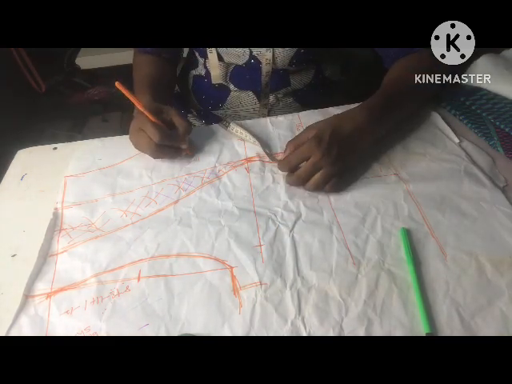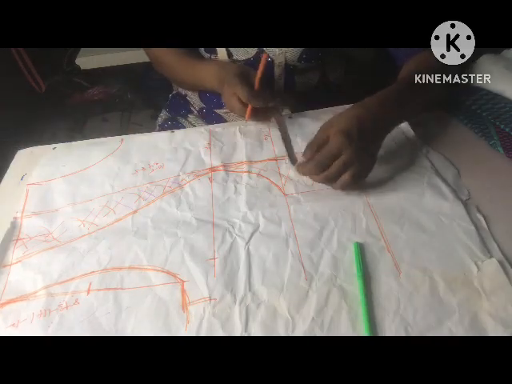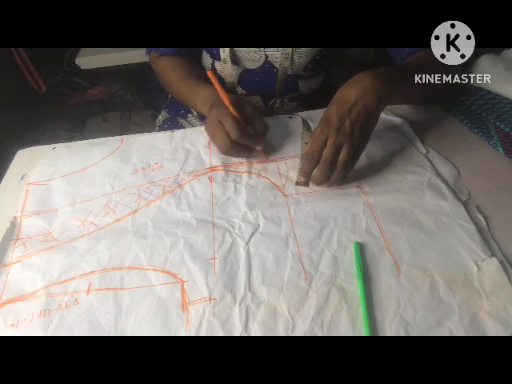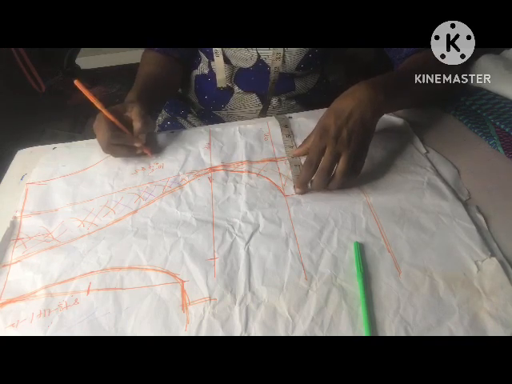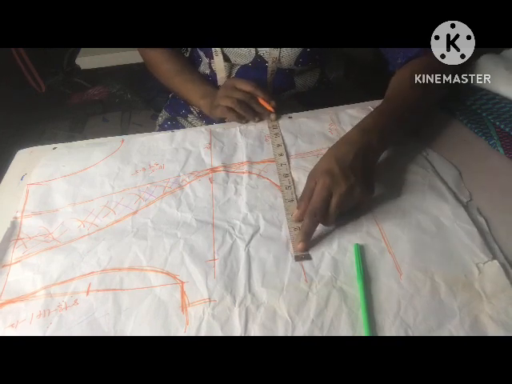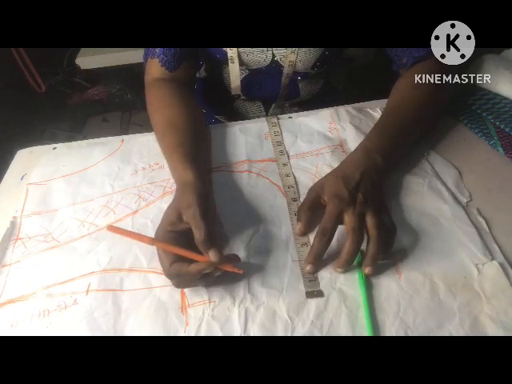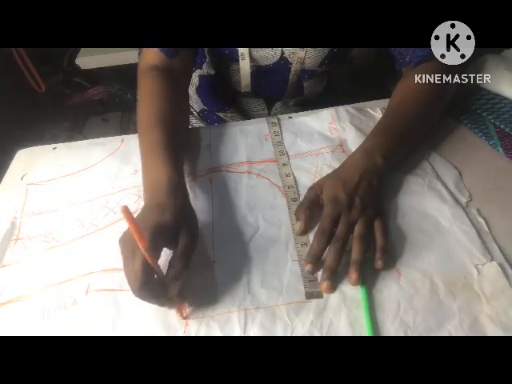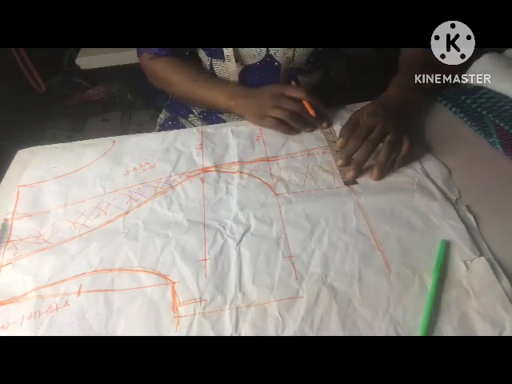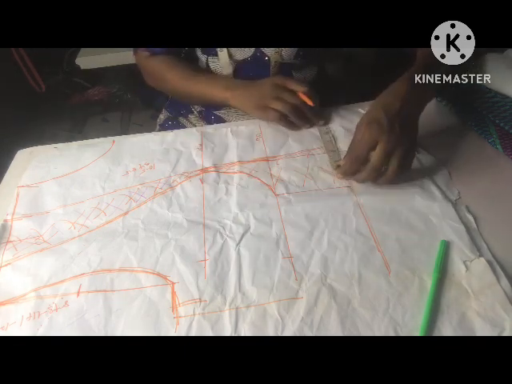So for the under bust, 34, that is 8.5. And you look at this place, I have 3 inches that I'm cutting away. So these 3 inches, I'm going to add to 8.5, that will be 11.5. So 11.5 plus 2 inches seam allowance, you can see I'm taking it up. So here also I have 3.5 inches that I'm cutting away. You add it to your measurement.